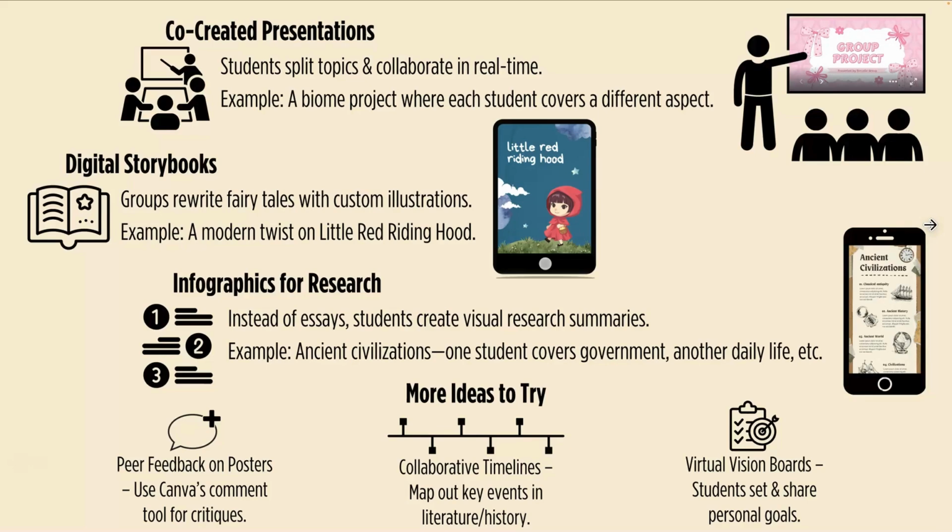Another idea would be to create virtual vision boards. Students can set goals and they can share those goals with each other, and then that way they can help hold each other accountable for reaching those goals.